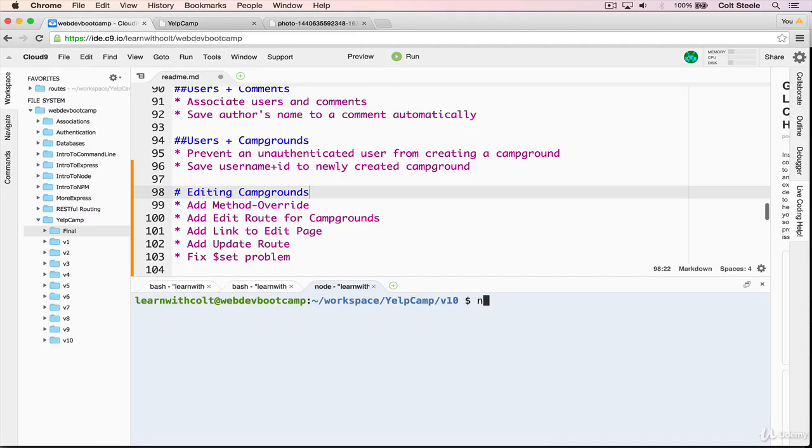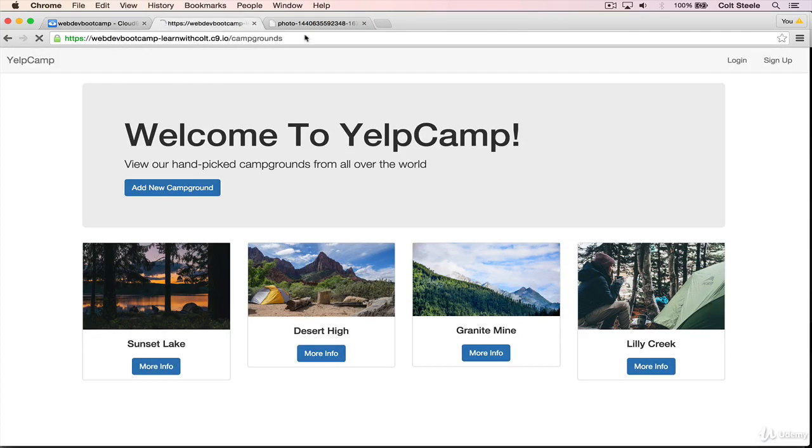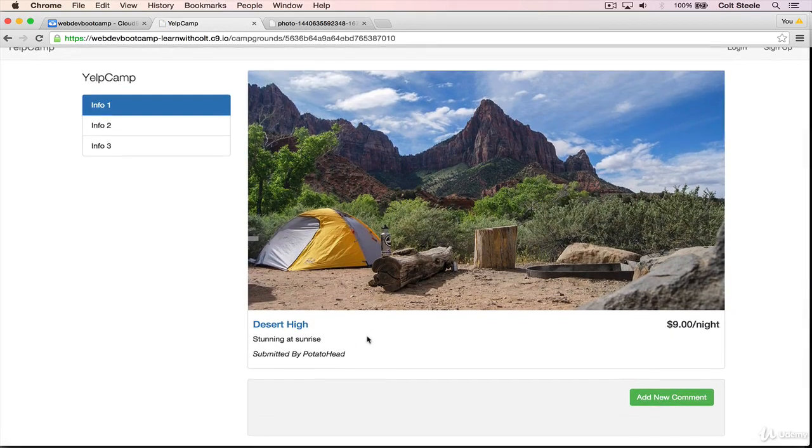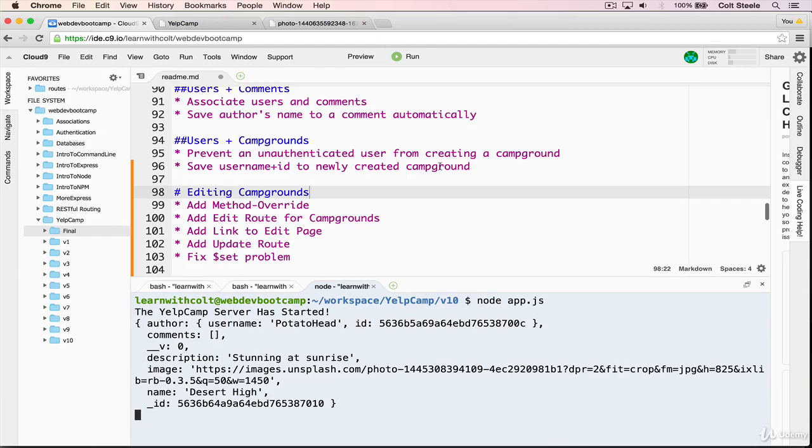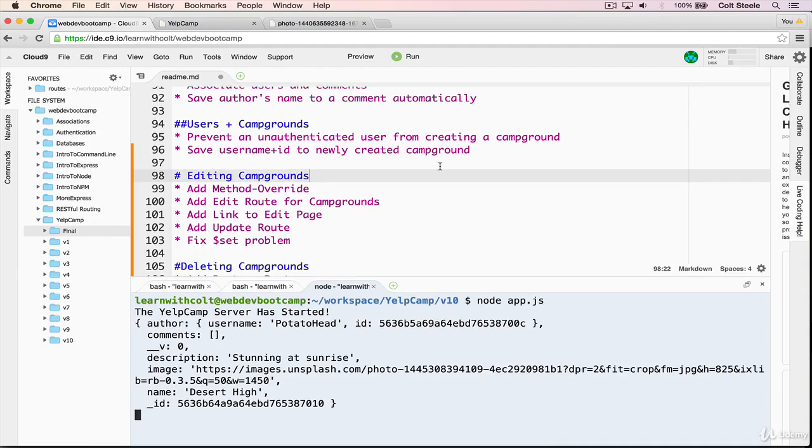first off to start the server, I should be able to see a button that says edit. I can click that edit button, it takes me to a form, I fill it out, that form submits to the update campground route, and then that will redirect me back to the show page and we should see those changes. And anyone can do this to start. No permissions, no authorization. We'll talk about what that means in just a few videos once we cover deleting campgrounds as well. Great, so let's get started.